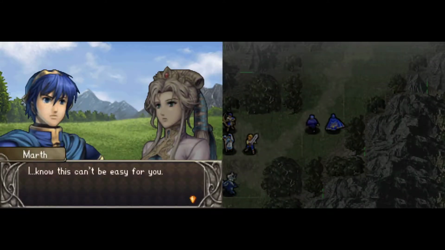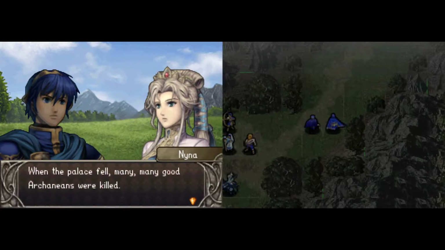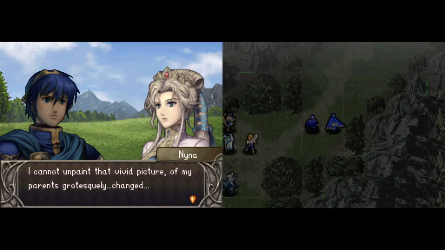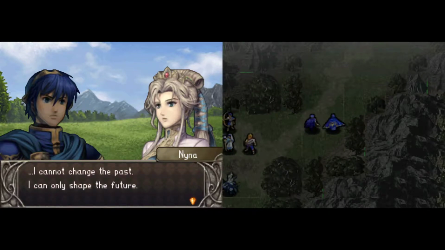Nina, soon the palace will be in sight. I know this can't be easy for you. When the palace fell, many good Arcanians were killed. The royal family, my family, were. Their bodies were hung before the gates as an example. I cannot unpaint that vivid picture of my parents grotesquely changed. I feel as though I should cry, Marth, or scream, but no tears come, and I cannot chase away the sadness and rage. I cannot change the past. I can only shape the future. Lead away, Marth. I am ready. Take me home.